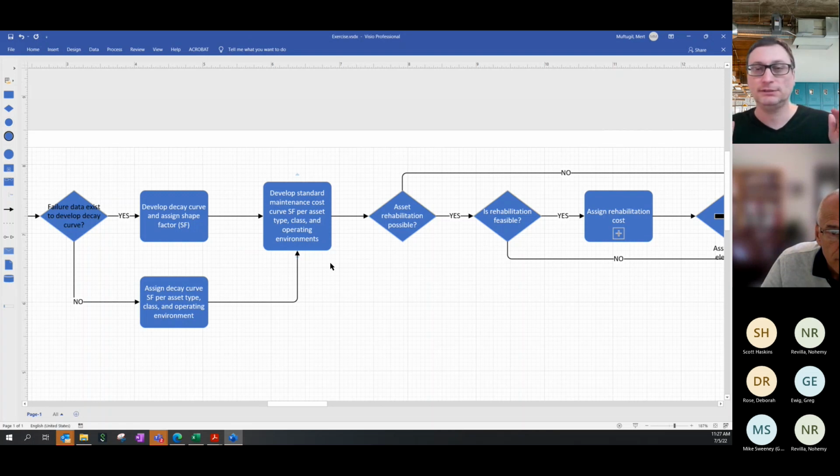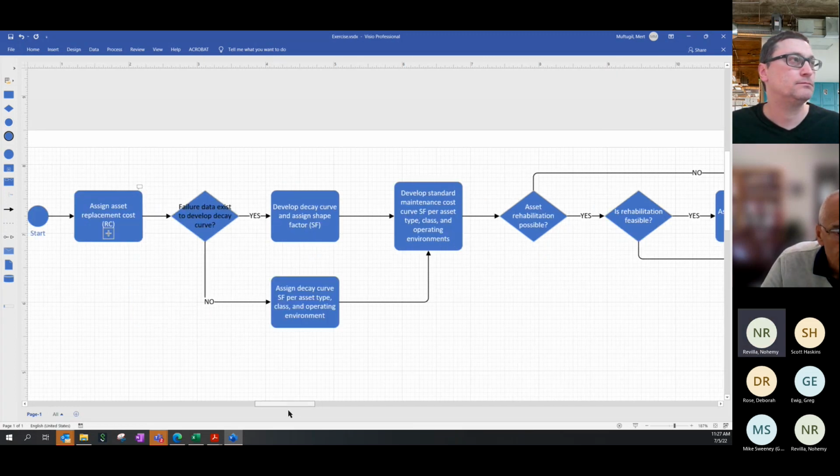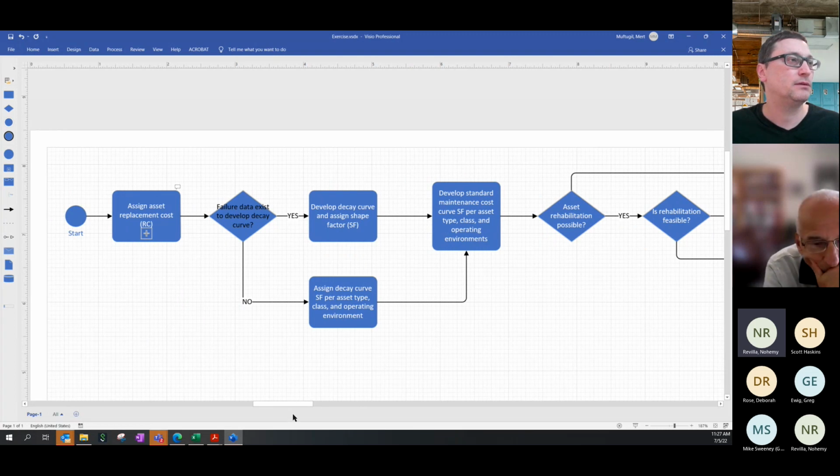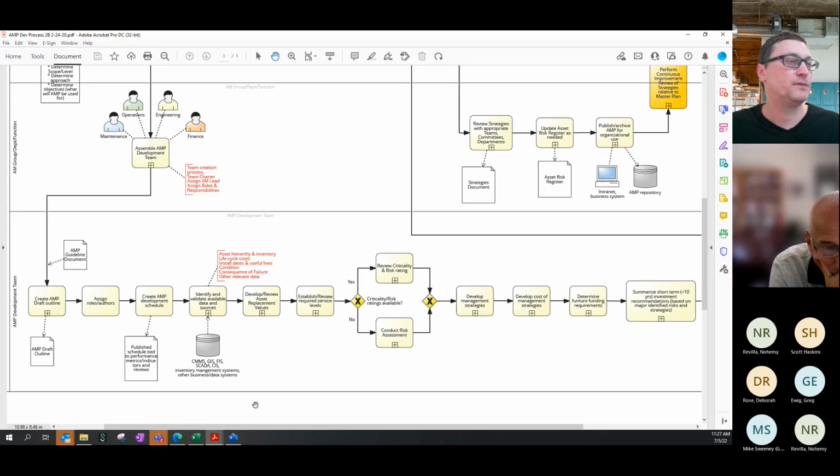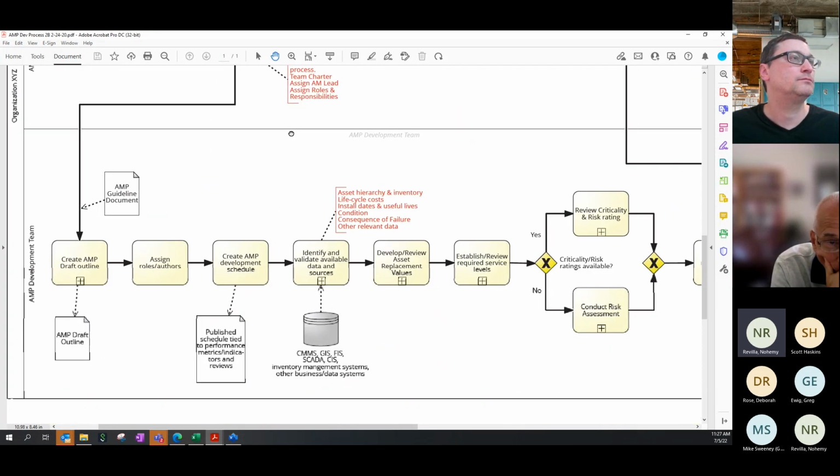Sorry, did anybody have a question? Yeah, I have a question. Can you go back to the one you were showing, the PDF? Oh, PDF, sure. This one? I'll zoom in. Yeah. So my question is, I see create outline.